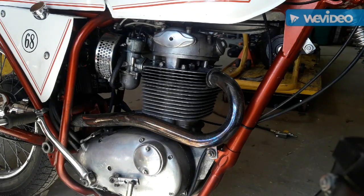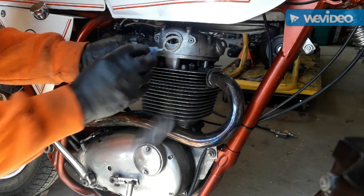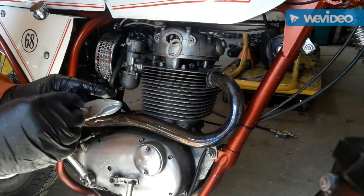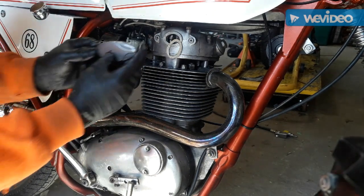Put a little bit of Loctite on the bolt. These old British bikes vibrate a lot, so it doesn't hurt. Just some Loctite on there, or any kind of thread locker.